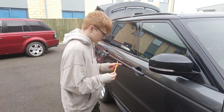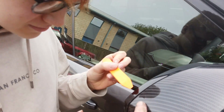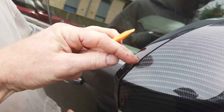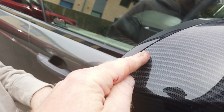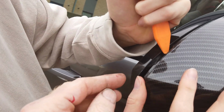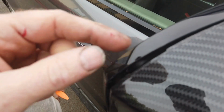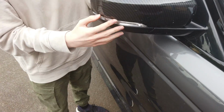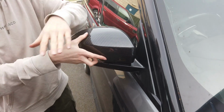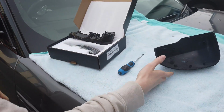Okay, so I don't know if it's a good idea, but George is let loose on my Range Rover Sport. Now, let's talk everyone through it, George. So, right, what you need is one of these little plastic tools. Now, you will see there's a little section in here, and it runs between where my fingers are, where there's a cutout. So you can get that in, and you can lever that back. Now, let's see that area that's cut out there, so you can see how it goes in. So there's a little bit there, and then it cuts in, and that allows you to get that off. You should be able to put both hands on that now, George, and just wriggle that off. So that is the mirror cover removed, even by a youth.